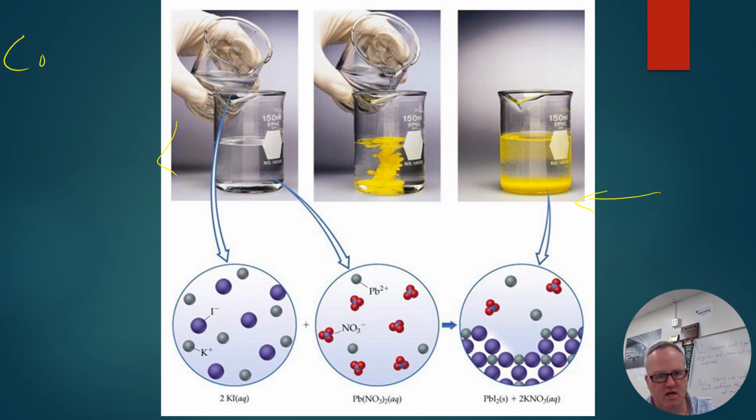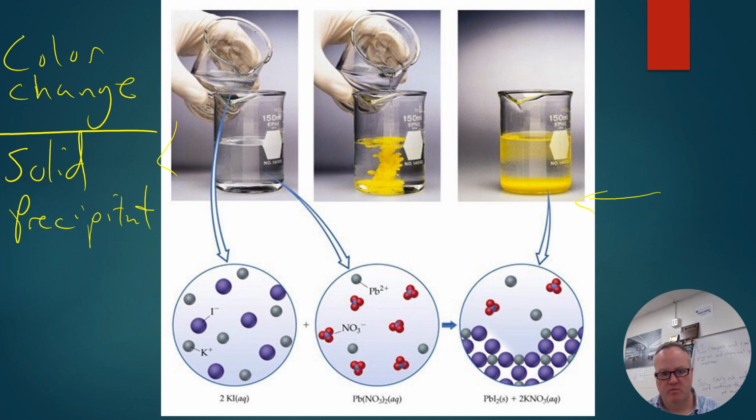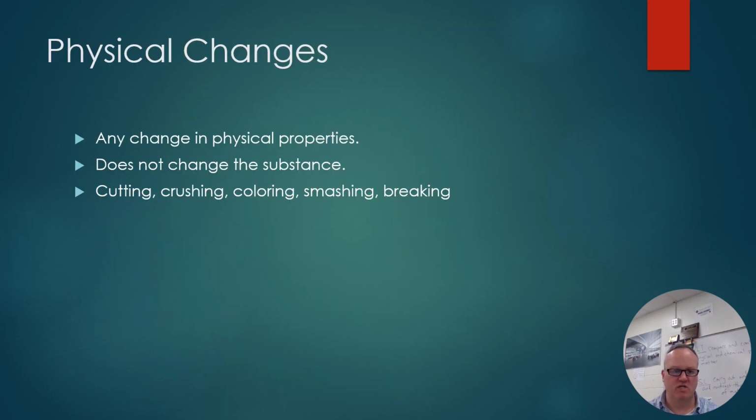First of all, one of those is color change. When you see a color change occur, and that's kind of confusing because a color change is a physical change, but if you see it happen between two chemicals, that can tell you that there's also a chemical reaction taking place. So don't think that things are always either a chemical change or a physical change. Sometimes you can have them happen at the same time, and this is one of those examples. But you also see in this reaction a solid precipitate that is formed. And when that occurs, it begins to fall at the bottom. So these are indicators of a chemical reaction, or indicators of a chemical change.